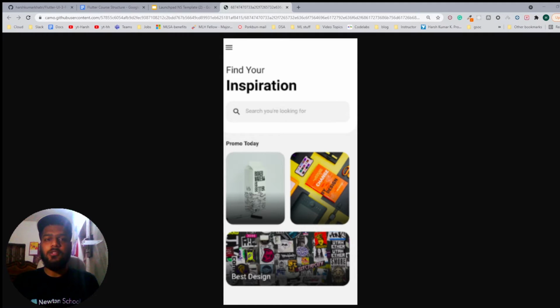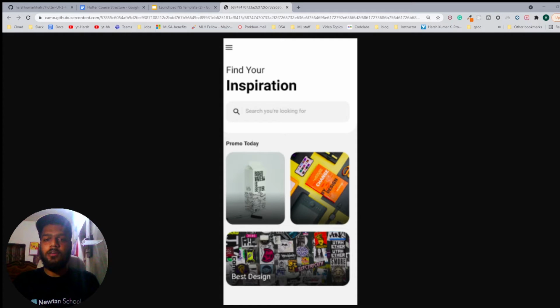You can see that this UI has a drawer on the top left, then it is displaying the name of the UI. Next it has a search bar, and after it has a list view builder with the axis as horizontal. The items will be scrolling in the horizontal format, and at last it is displaying another widget which will be displaying a scenery or some kind of graffiti thing. So we'll be developing this UI totally from scratch.